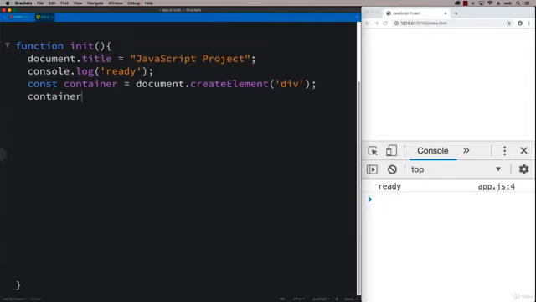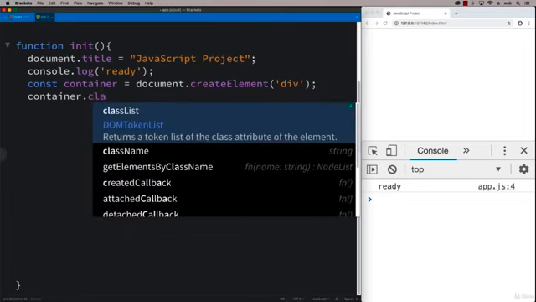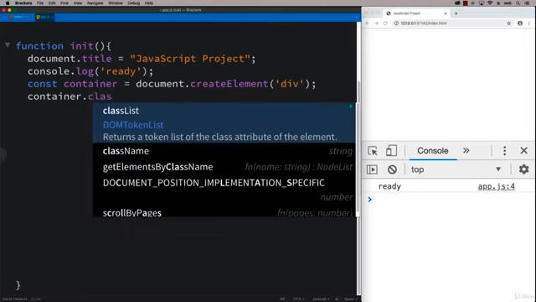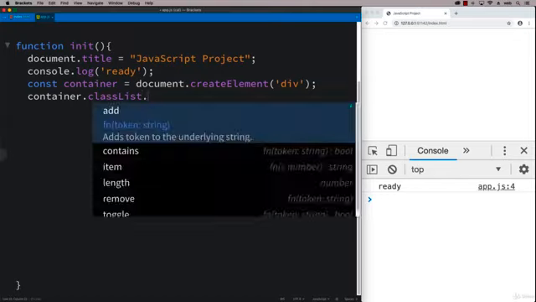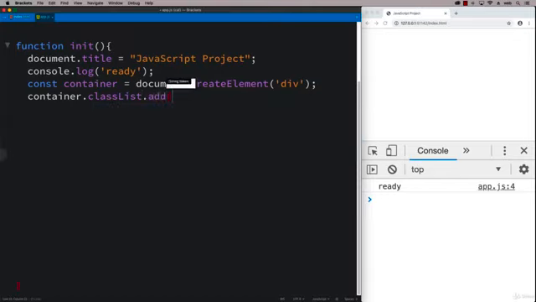And then once we've got it within the container object, we can update some of the properties to it. So we can add a class list to it. We're not going to have anything within the classes, but we can add some styling if we wanted to in this case as well and call it container. So it's going to add a class of container there.